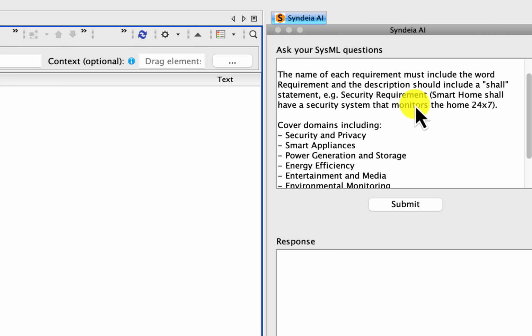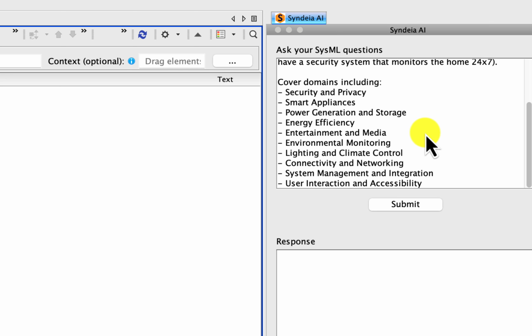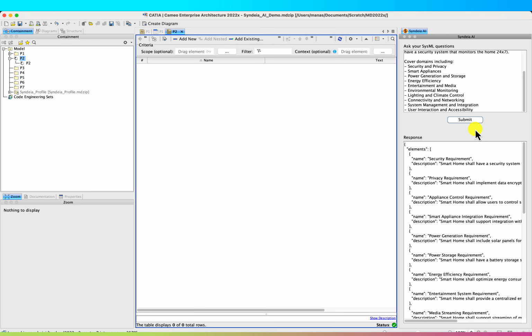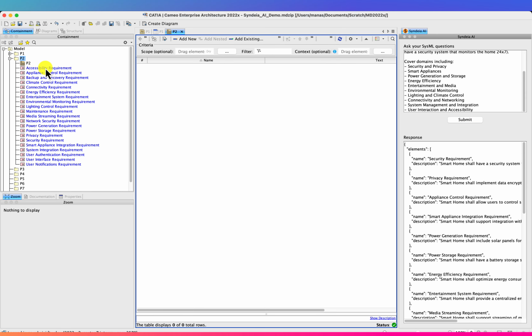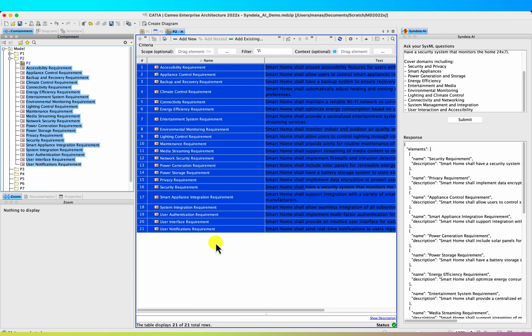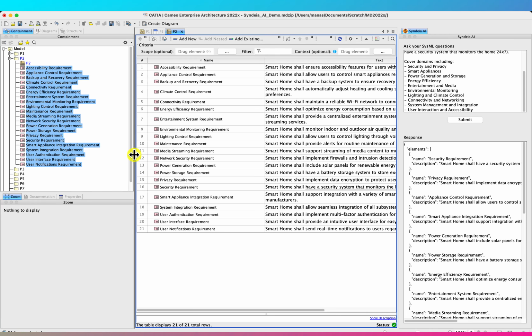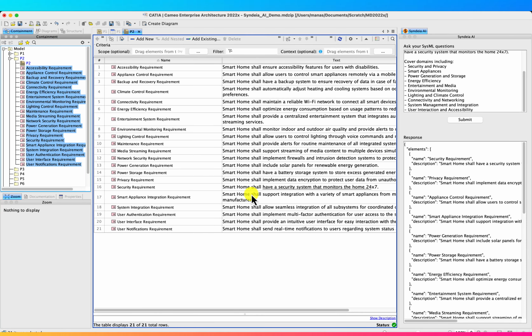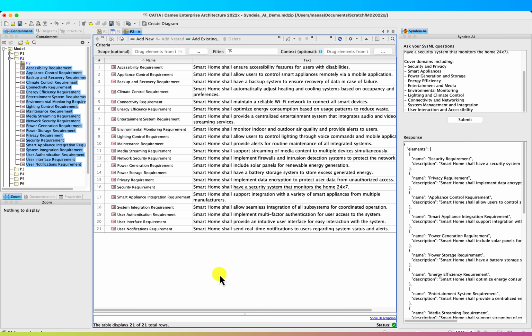And here the prompt's a little bit more specific. I'm asking it to think about different domains like smart appliances and energy efficiency and entertainment. And if I hit submit, you can see on the bottom right, there's a response in the JSON view, which is then being used to generate that requirement structure in Cameo. And I can drag and drop to a table to view the requirement name and the text. So again, an example of blue sky thinking where I'm asking it to generate certain ideas, but they're not just ideas that you see as a textual prompt, but structured outputs that can be used to generate an architecture model. And you can choose to keep some of it or all of it.